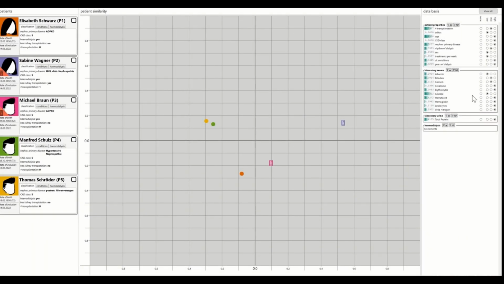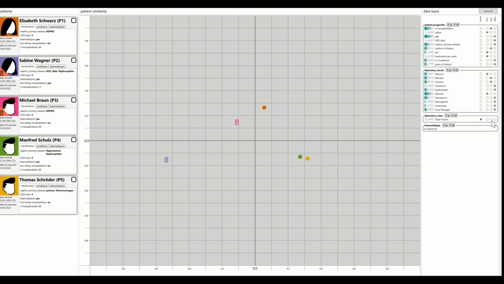After all basic features are explained, I want to demonstrate the prototype of our cohort analysis dashboard. We see a pre-recorded video of the usage of the software. After uploading a dataset, the user gets this screen as an easy-to-use entry point. On the left side, the patient cards give detailed information on a single patient with demographic data and nephrological classification.